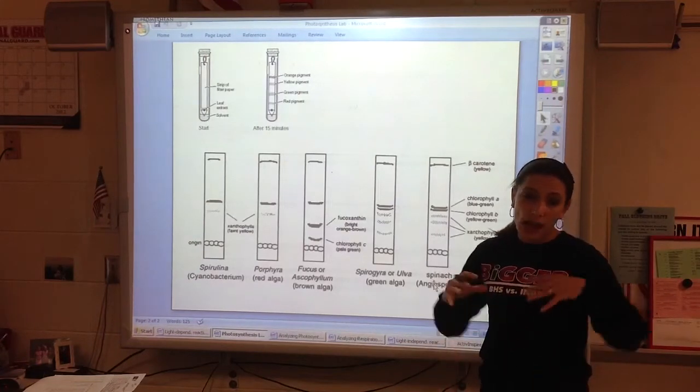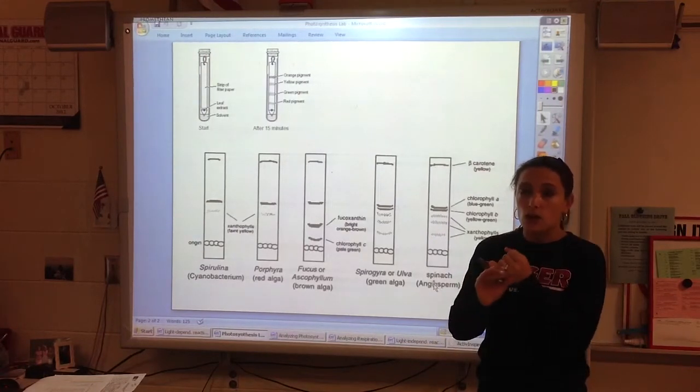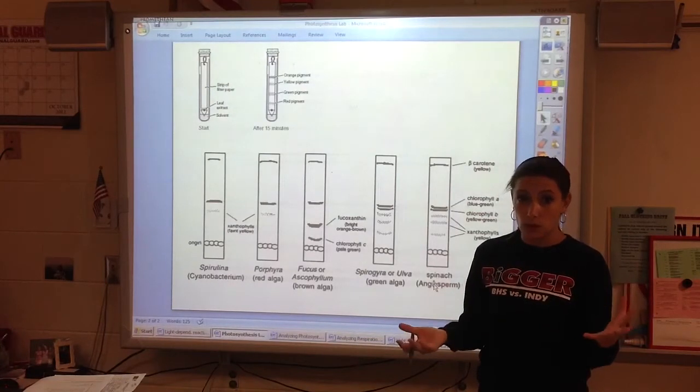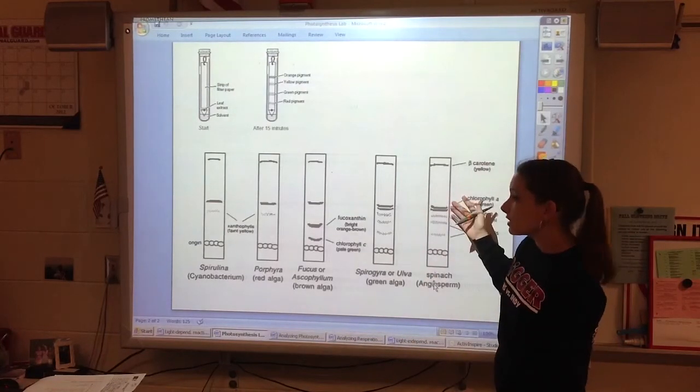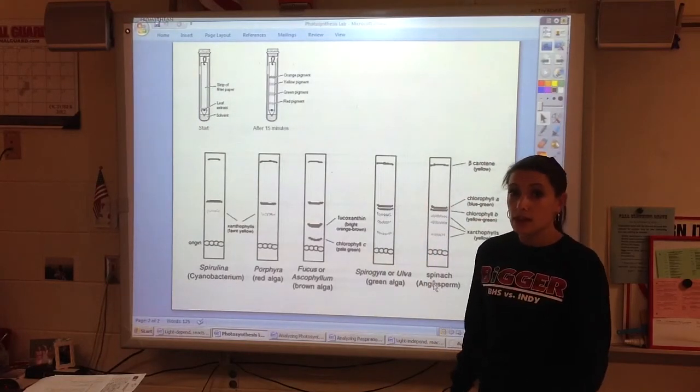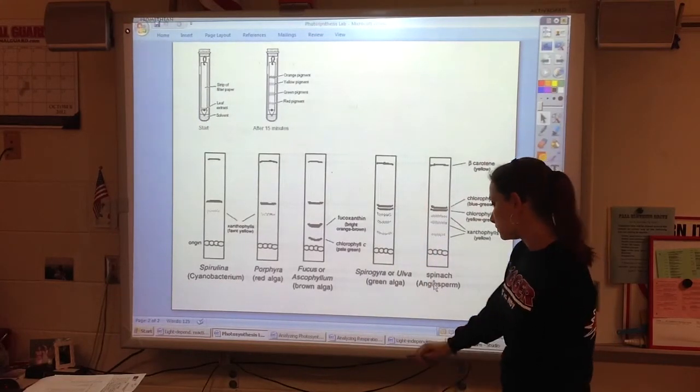So in this lab write-up, you're looking at what was the overall photosynthetic reaction. That's what we did with the floating disk. And then taking a second to look at pigments, which we know are really important to the light-dependent reactions.